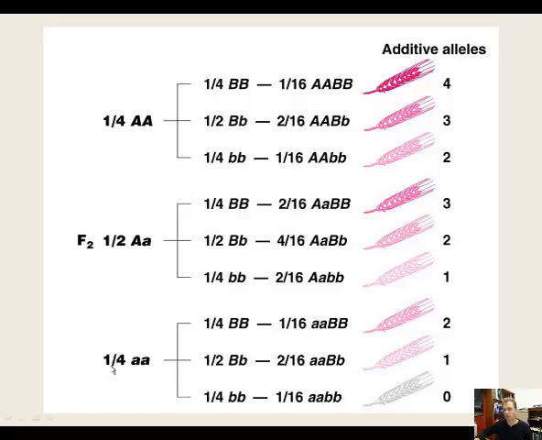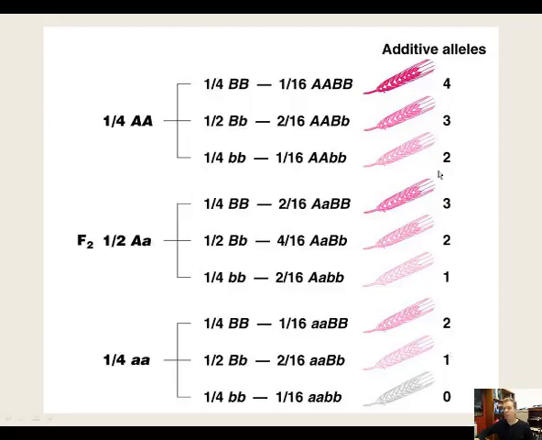On the bottom of the panel, where 1/4 are little a and 1/4 little b, that generates 1/16 that are little a, little b. None of those alleles add to the red color, so hence the wheat is pure white. So that's the reason this says 0 here. Now everything else is sort of an intermediate in between. If a wheat has inherited 3 of these big letters, 3 of these so-called additive alleles, the ones that add to the red color, it will be more red than white, right? If instead it inherits only 1, like for example this one, little a, big B, little b, it would be more white than red. And so there's a range of colors.